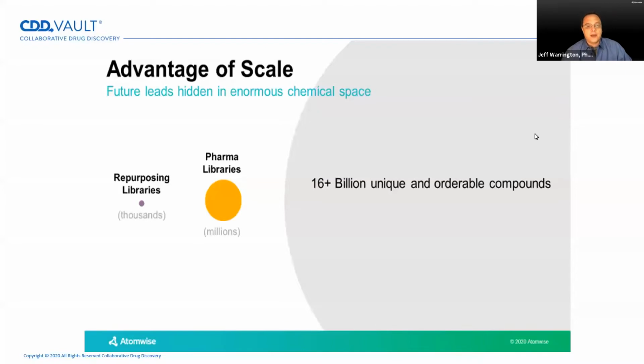We only know about a few million of these potential small molecules and how they interface with biology. I think what's different from the past is that now there are billions of unique and orderable compounds available, which completely overshadows even the largest pharma libraries or repurposing physical screening libraries that there are today. So methodologies such as machine learning, deep convolutional neural nets that can generalize well into the unknown will be very powerful in finding new leads for drug discovery.